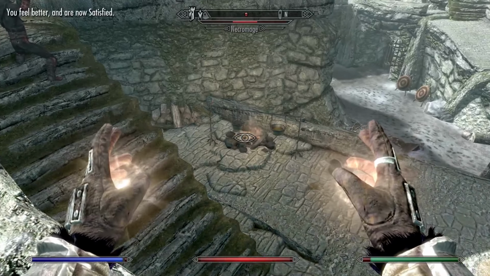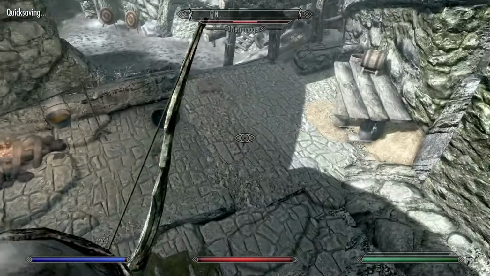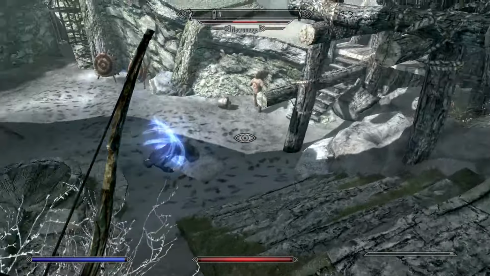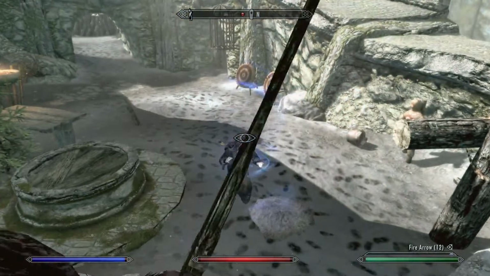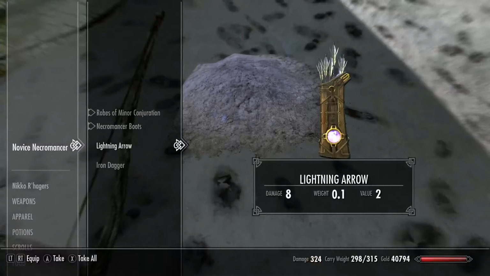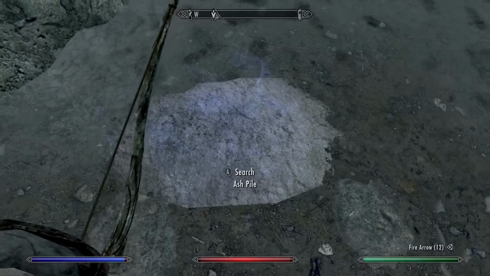Why am I so hungry again? There we go. Now I'm well fed. That was weird. Yeah, why did that just drop? We pick it up again? Alright, there we go. Take a lightning arrow. Take a fire arrow too.